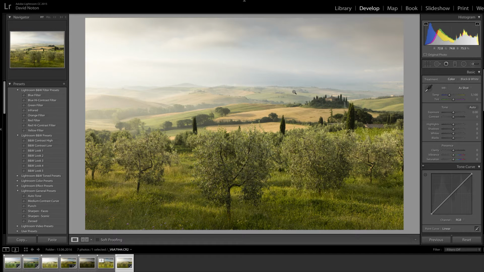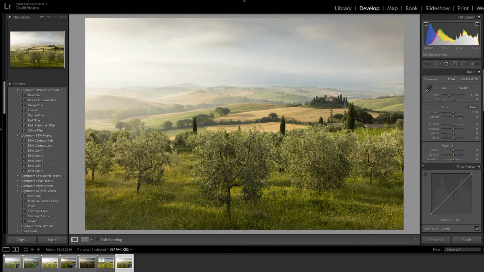Nevertheless, we can see here that the top half of the frame is hazy and washed out. Nevertheless, the detail is there, as is indicated by the histogram, so I'm confident that with a bit of skillful and subtle adjustments in Lightroom and in Photoshop, we'll be able to really bring that detail out.